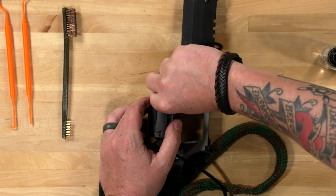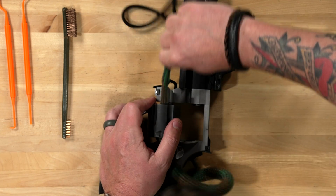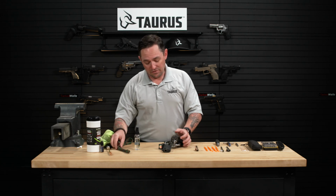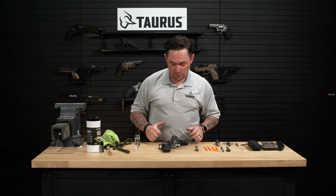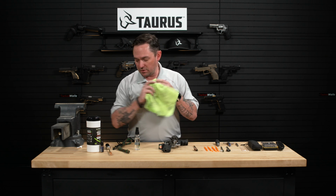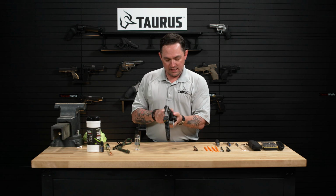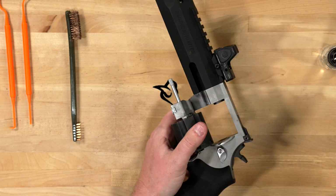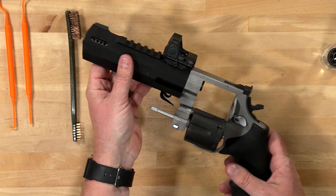Now the bad news is if you do have a 45 caliber bore snake, you can use that on multiple products in our line, but if you happen to have our new 500 Magnum, you're going to have to get a special bore snake for that. Now once we've snaked the chambers, those should all be clean. We take a quick look, make sure there's no debris or anything in there. They're good. So now we can move on to the frame parts of the revolver.